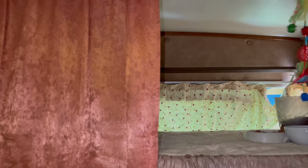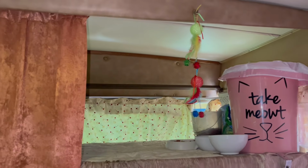And we're just gonna have it open probably like that so Kitty can hang with us if he wants, or have some privacy and we don't have to look at his junk. Whew, another thing off the list. Just found this thin little one, screwed it up here. I think it's gonna be okay. We're gonna do that and stick the TV back on, and hopefully this project will be done.